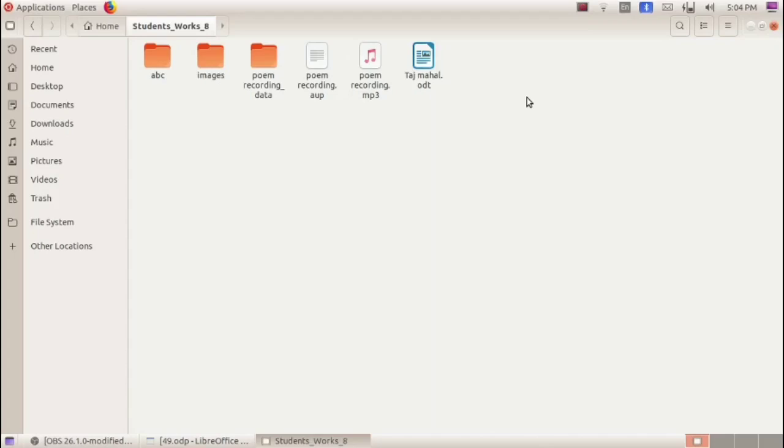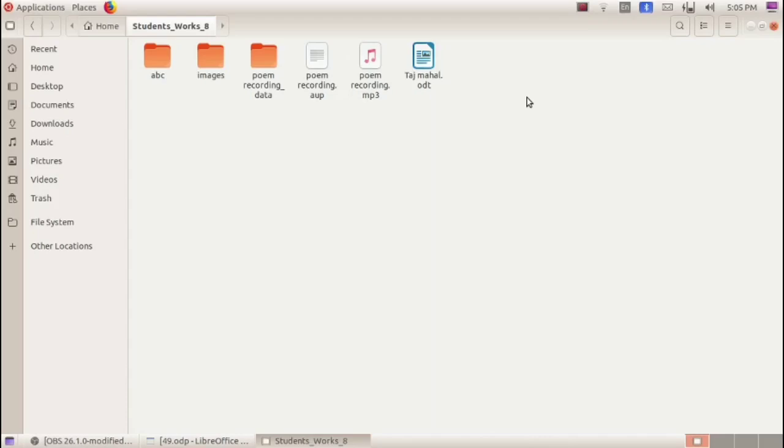We have to create a specific folder, then save that file in that folder, and we should also give an appropriate name for the file while saving it, and this will help us to remember and retrieve the file later when we want. Okay, so whenever we save a file, we have to give an appropriate name. We have to create a specific folder to save it. So all these will help us to retrieve the file later whenever we want.